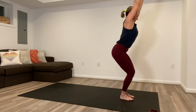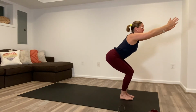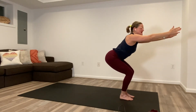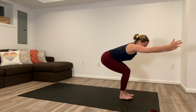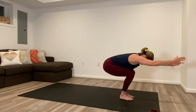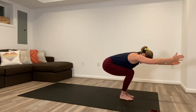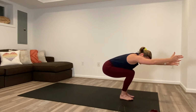Utkatasana, bend the knees, sit into the thighs. And then bring the arms lower to shoulder height and sit a little lower into the legs. Bring your belly all the way down onto the thighs. You've got that pressure of legs up, belly down. Sink your weight back into your heels and sit a little bit lower. You've got this.